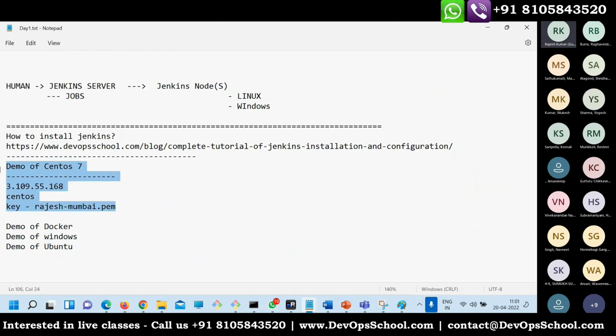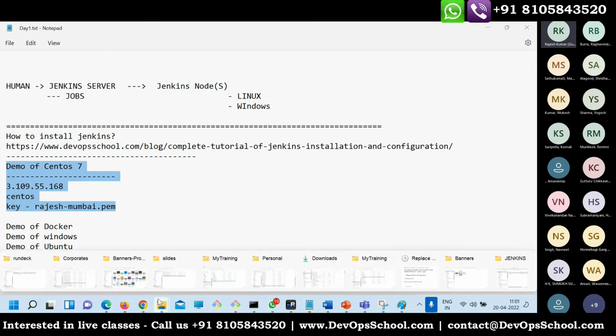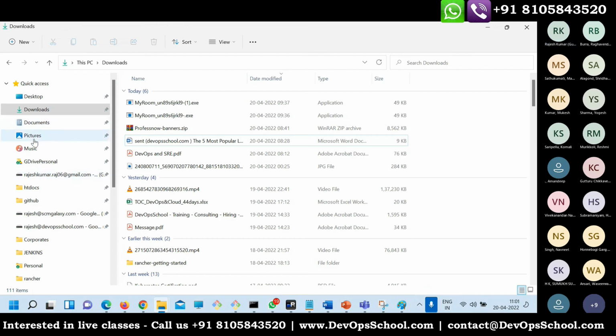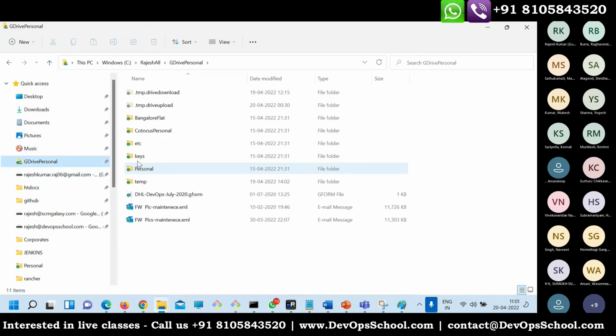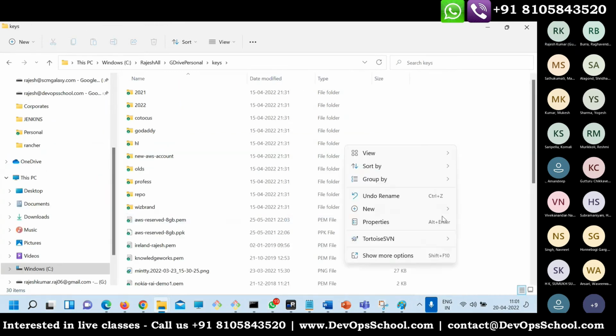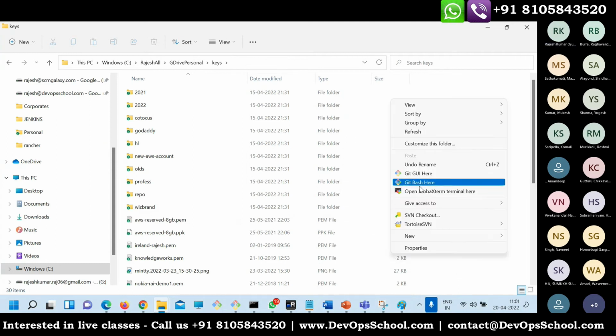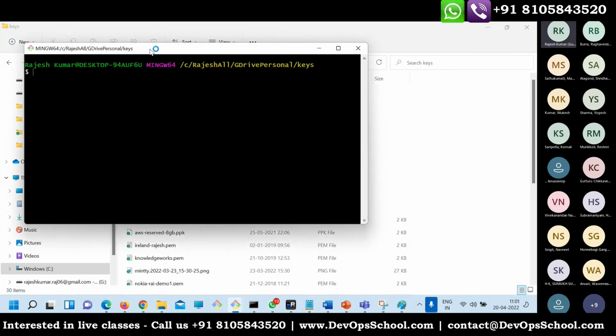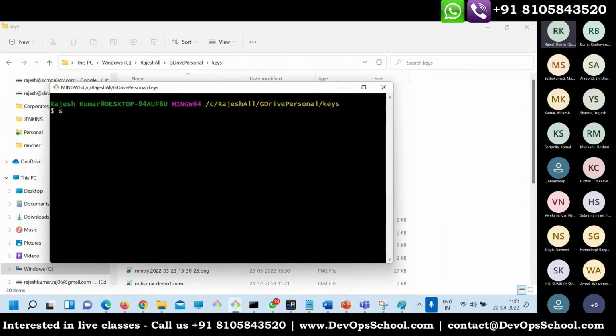Now I'm logged into this machine. Typically you can use PuTTY if you are comfortable. I am using SSH because that is what I am comfortable with. Ultimately, you have to do SSH.